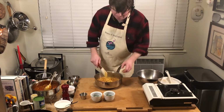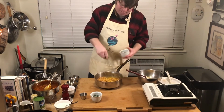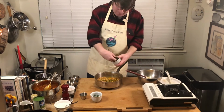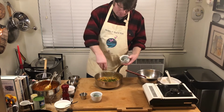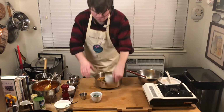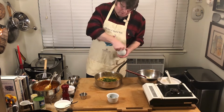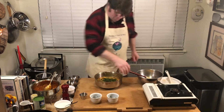It's still soft. Now we're going to add herbs. We're going to put in chives. A hefty dose of chives in here. We're going to leave a little for garnish. We're also going to put a little parsley in here as well. Leave a little for garnish.